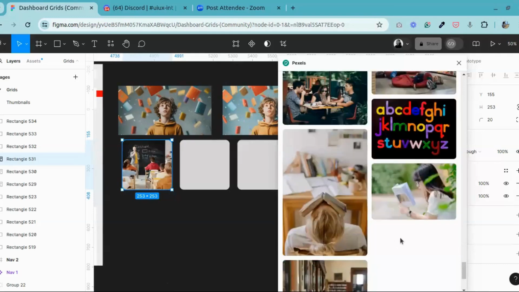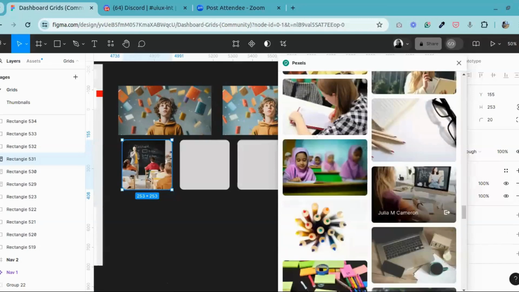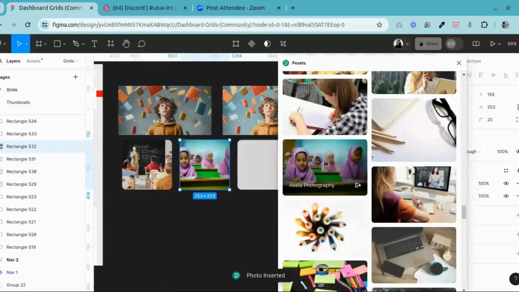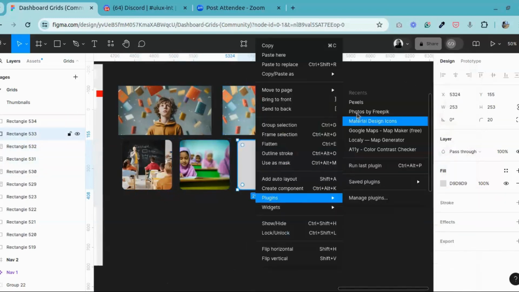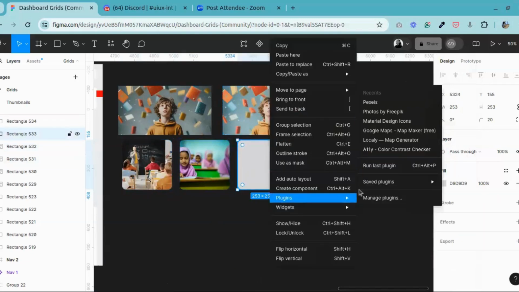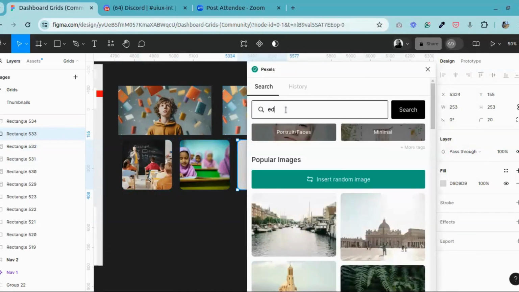Another thing about images is that whenever you're using images in any of your designs, you need to make sure that the images you're using are in line with what the project is all about. So don't just choose images randomly. So let's go back to Freepik. Majority of the time it's better you choose all your images from one source instead of going to Pexels, going to this. So let's just use Pexels for this one. Let's just continue.